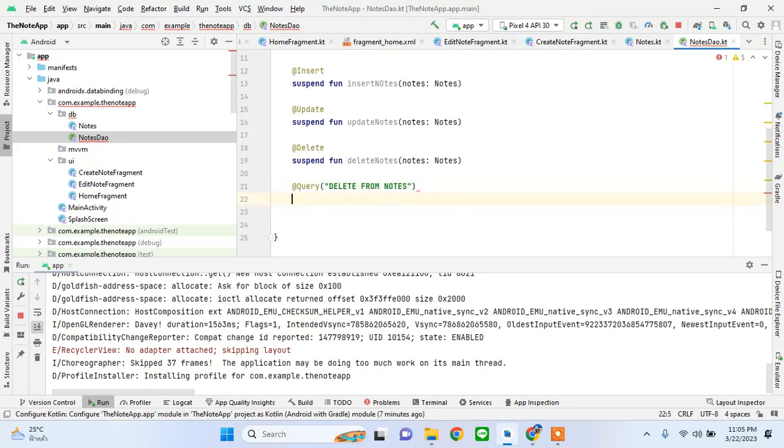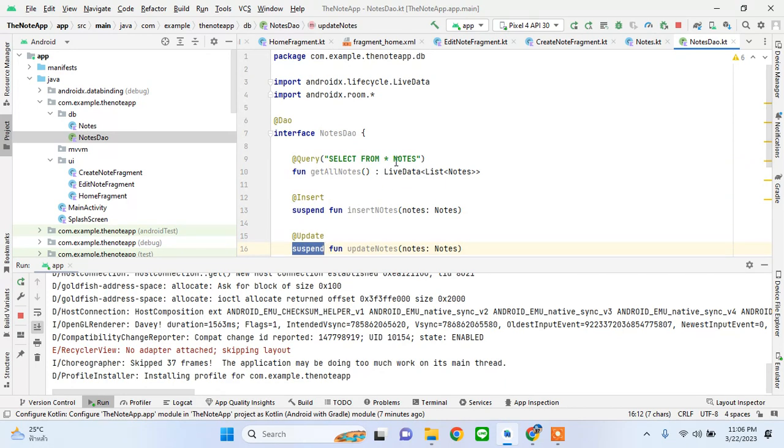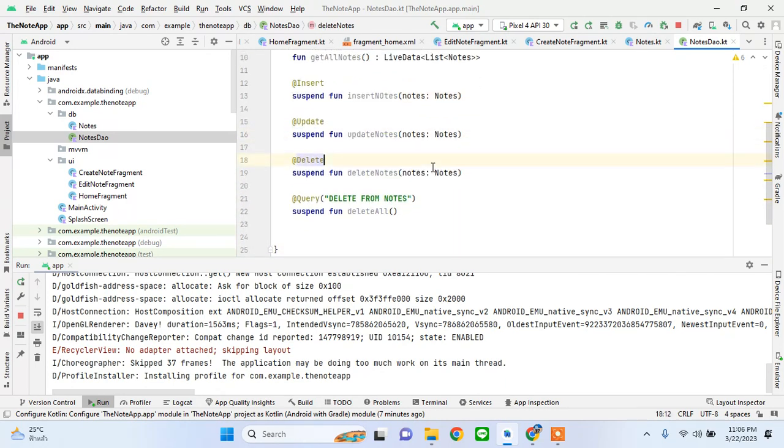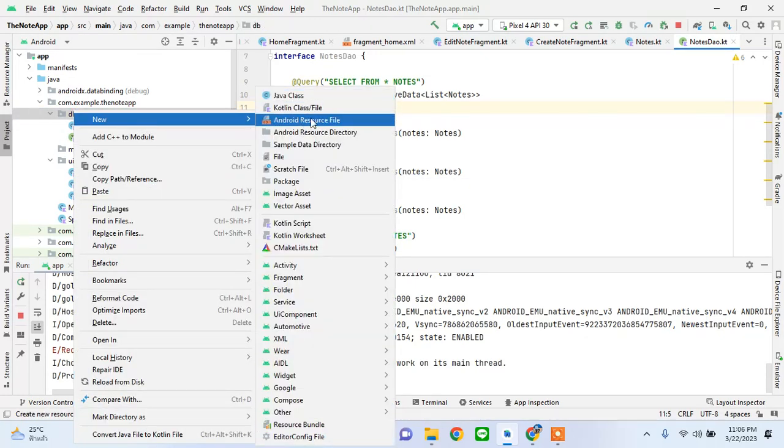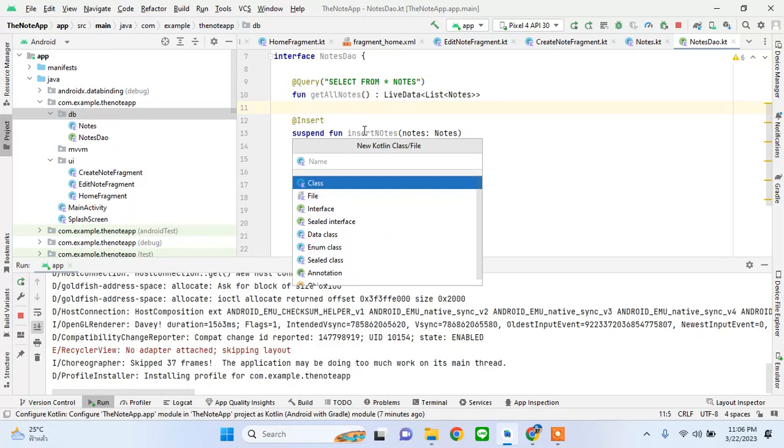So what I'll just do is suspend fun delete. And if you're wondering where this suspend came from, suspend function is part of Kotlin coroutines. What this is doing is that in Kotlin coroutines, they can be paused and resumed from anywhere else in the code also. So yeah, these are a little bit more advanced concepts, so I think we'll get into those at some time.